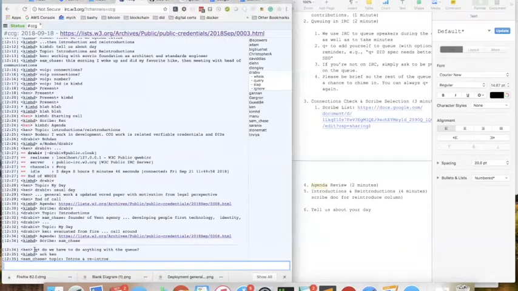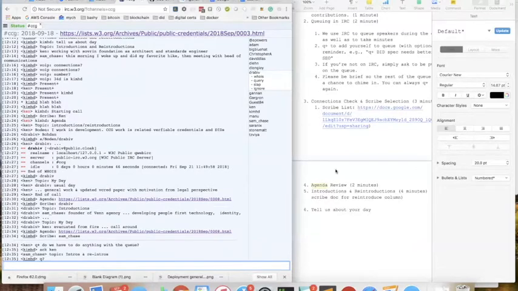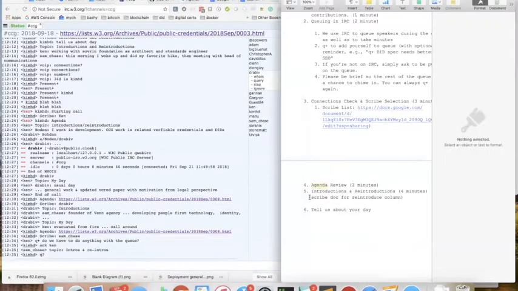Does the scribe have to do anything with the queue, either the people who are inserting themselves in the queue or actually speaking from the queue? No, you can rely on the chair to do that. They should be doing that sort of accounting. So if you personally want to speak up and add yourself to the queue, you can do that, and someone will scribe for you. Someone will just volunteer and take over. Thank you. No problem. Oh, and also when I typed @Ken, that removed you from the queue, so it should be an empty queue now. Okay, Sam, you can resume scribing.